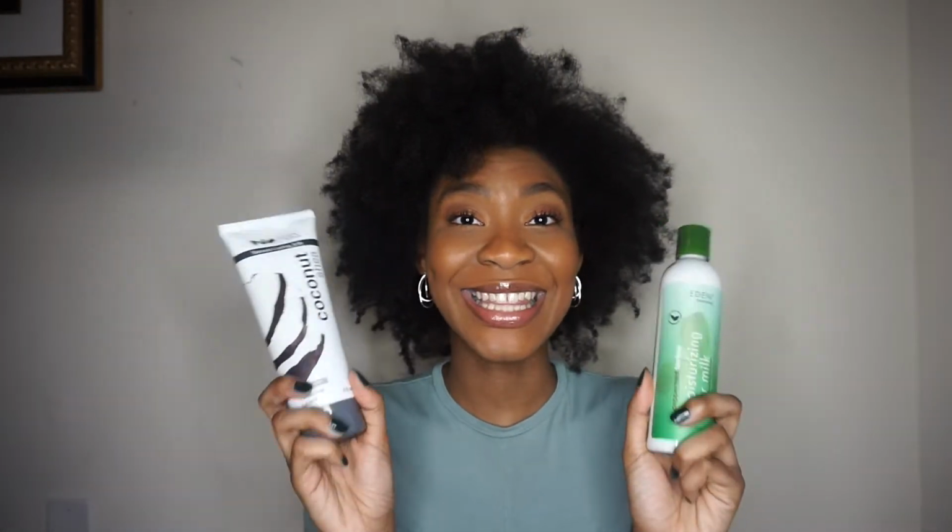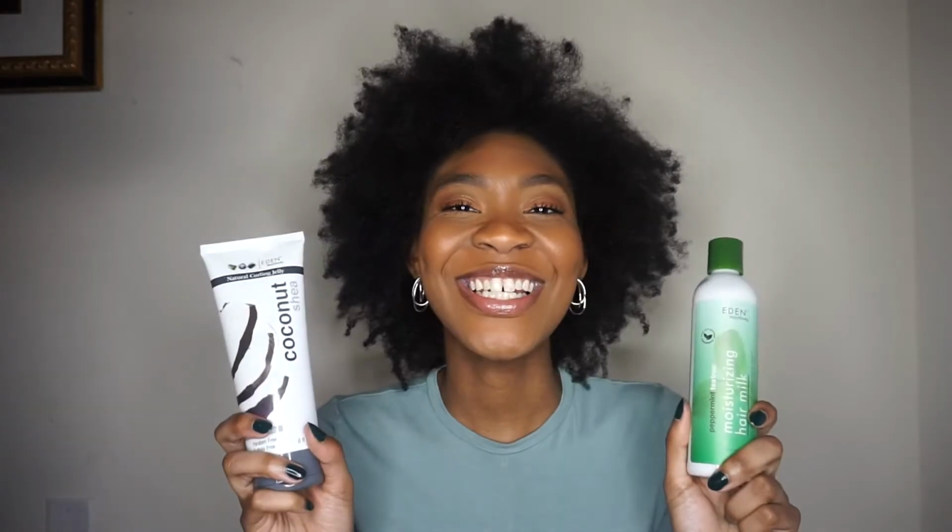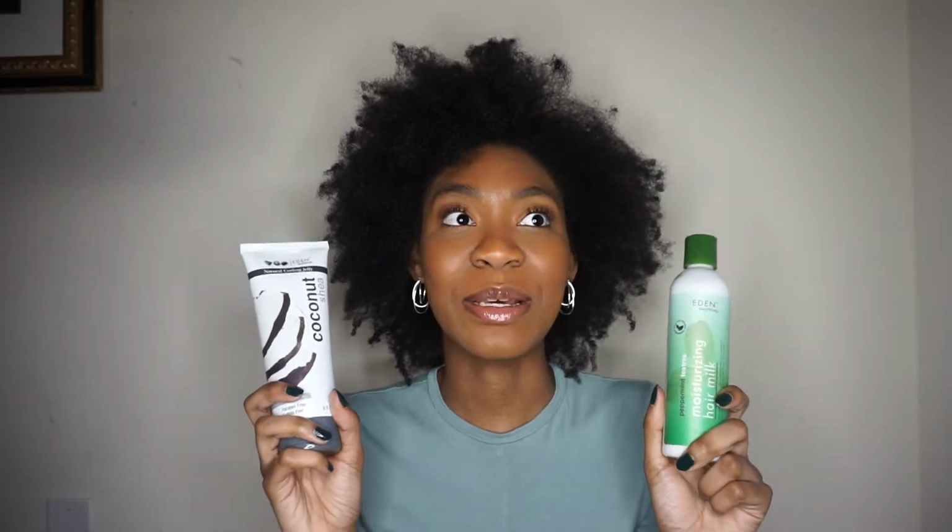But I'm about to use two of the products that they sent me, which is their coconut Shea natural curling jelly and their moisturizing hair milk in peppermint tea tree. I'm gonna use these to create a summer style that I've been rocking for a very long time. Okay, I have been rocking this updo.